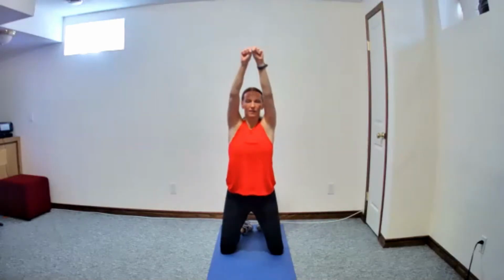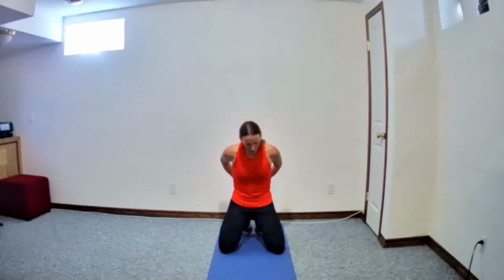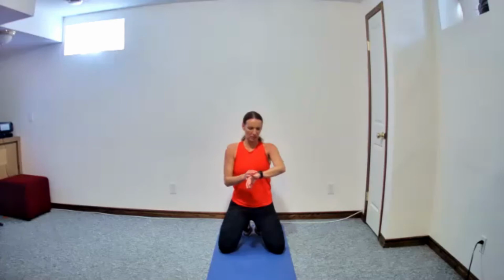Feel those shoulder blades and your shoulders. Last seconds. Three, two, one more. Good. All right, come on down again. For these push-ups, last 20, 25 seconds here. Then we're done with those.